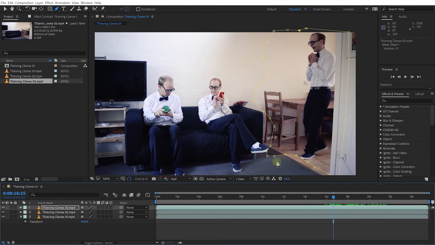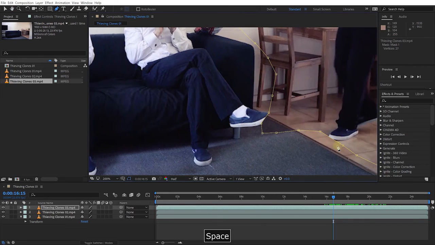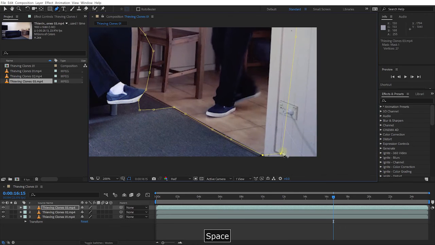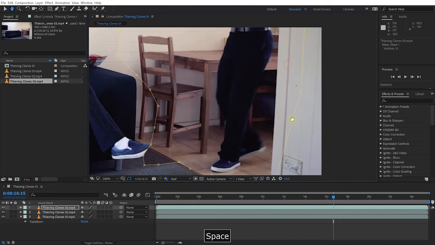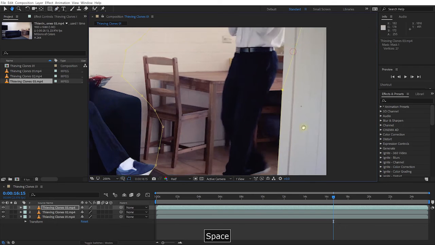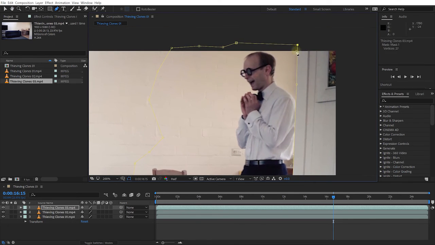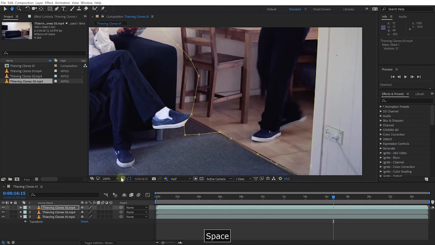Again, we're having a pretty harsh edge on the mask itself here. The foot is being cut off a little bit. I'm actually going to align these points kind of with the edge of the kitchen floor, just because it usually looks a little bit more natural if your masks follow more natural lines. And I'm going to actually drag these points here to be aligned with the corner of the kitchen. It usually just ends up looking a little bit more natural. So that looks all right.